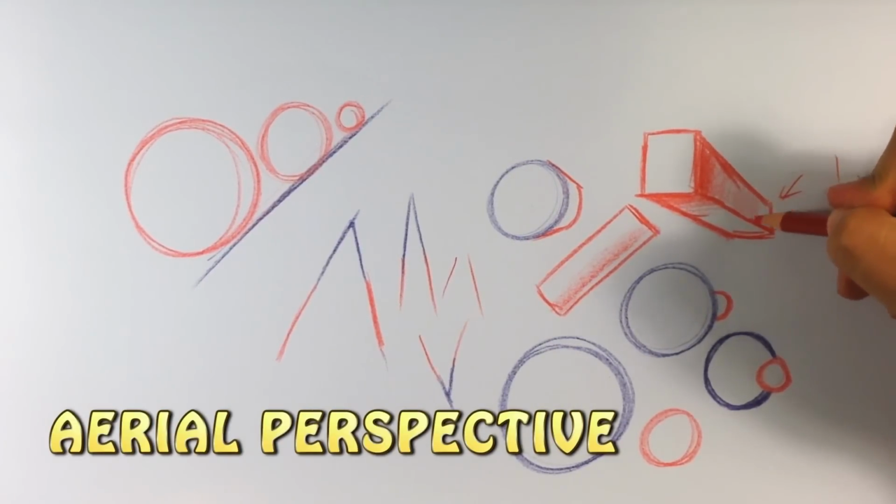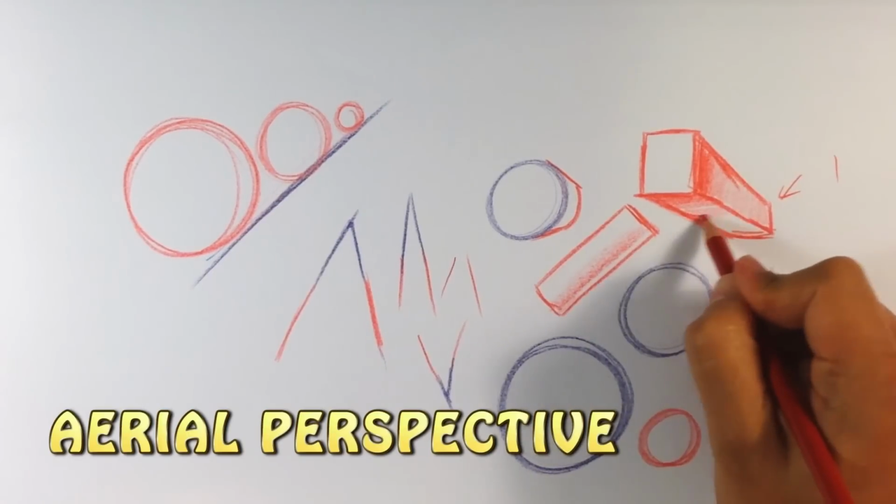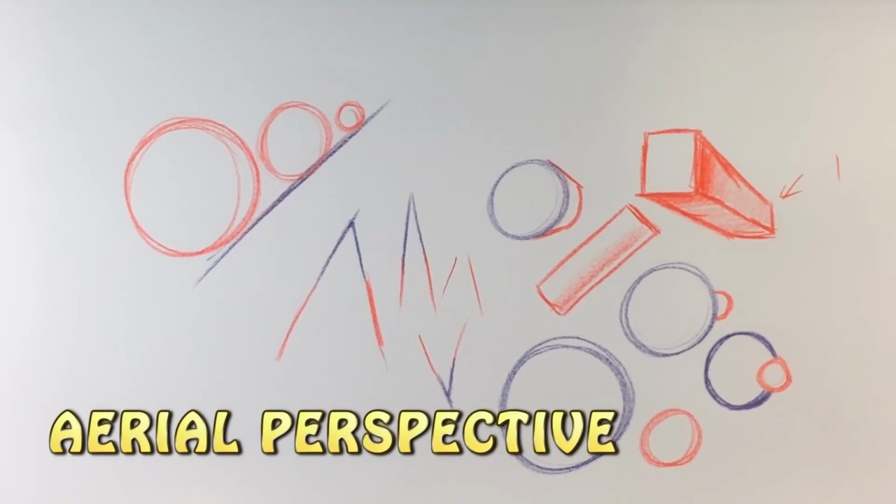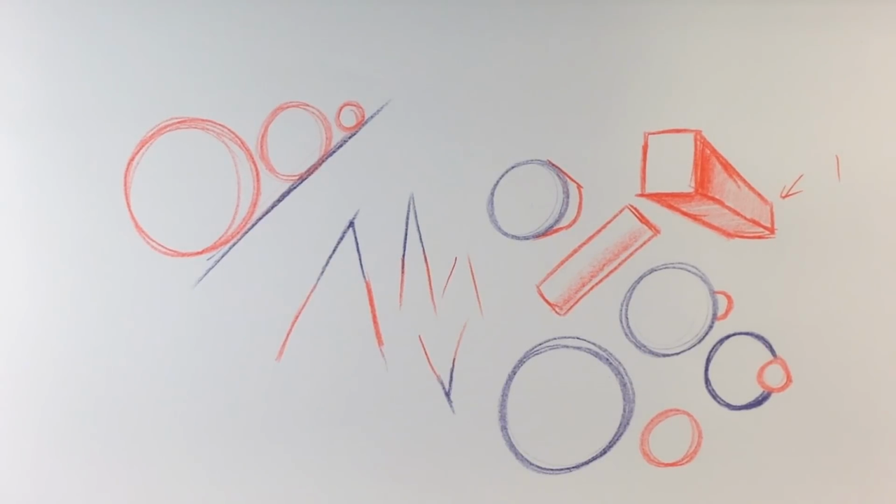It makes it less potent. The hue and the saturation go down as it goes back into space. You see it with clouds all the time. Sometimes the ones up close are really blue and bright, and the ones back there are kind of faded because of the atmosphere, and it shows that they're really far away. That's a big thing. That's aerial perspective.